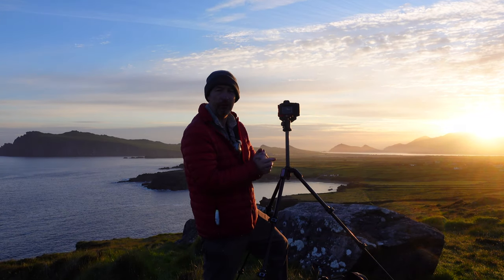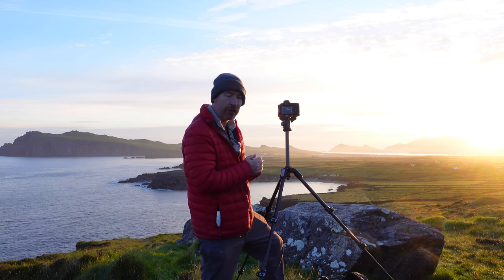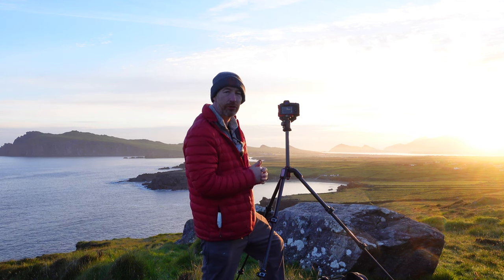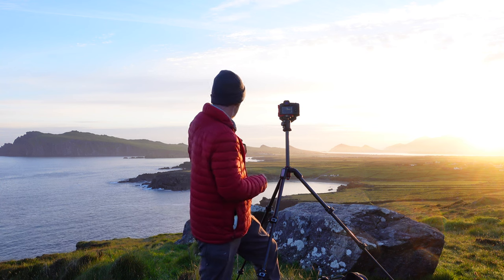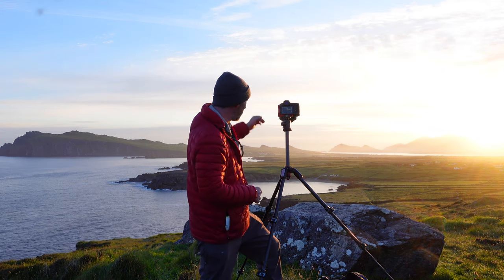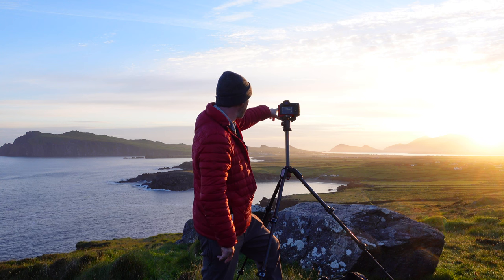The sun has finally come up to greet us, and as you can see, what a sight it is. Managed to get a beautiful sun star shot, threw it up to F16, threw it out actually at F18 just to underexpose it a bit because it would have been blown out because it's so bright with the clouds that are around that. Again, like I said, I'm composing here with Kinn Sibéal, the Three Sisters, Mount Brandon with the sun right on top, and there's a lovely ray of light I'm just spotting here coming down to the left hand side of Mount Brandon.